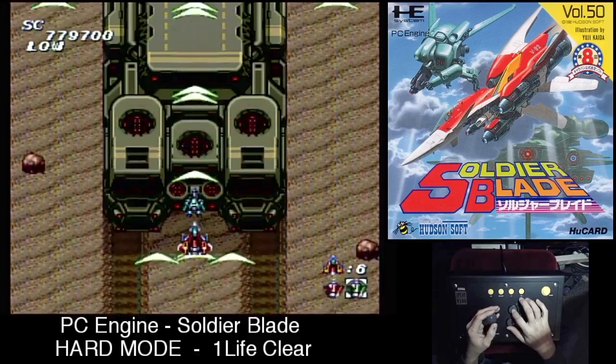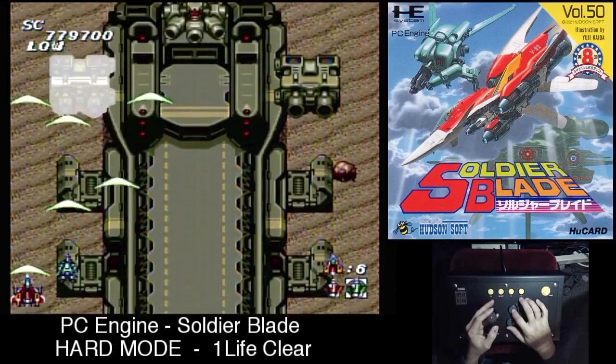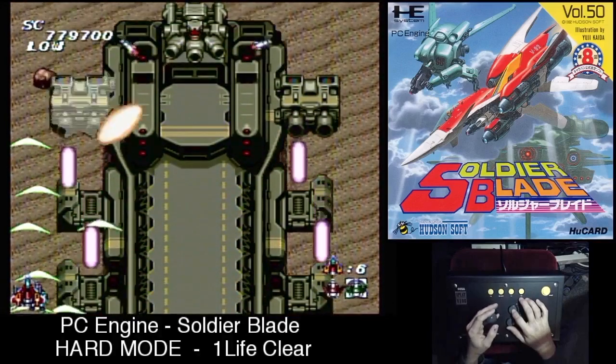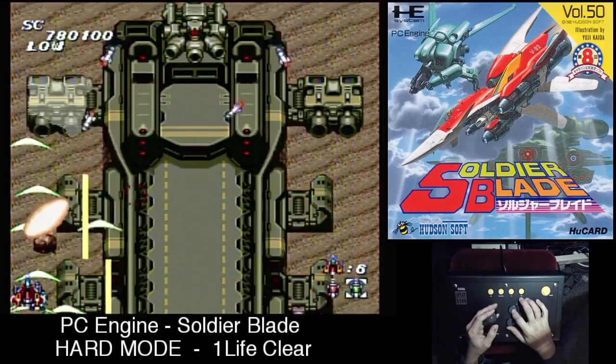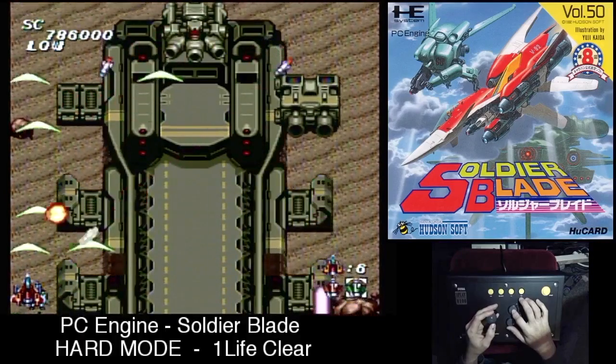Whereas if I use the red weapon or the laser, it wouldn't work. Because basically you've got to shoot that thing in the middle, and the laser would have missed it, and the red weapon would have missed it. So I need a fully powered green weapon. Do you see there now?